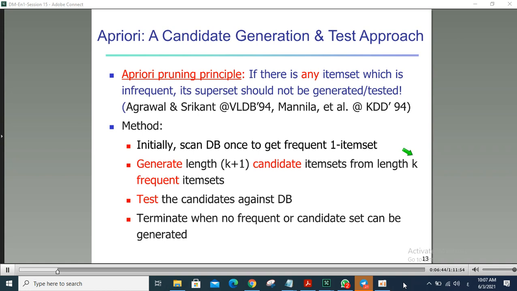We are generating a new item set with k plus 1 items from other item sets with k items. But according to the principle, those item sets with k items must be frequent.